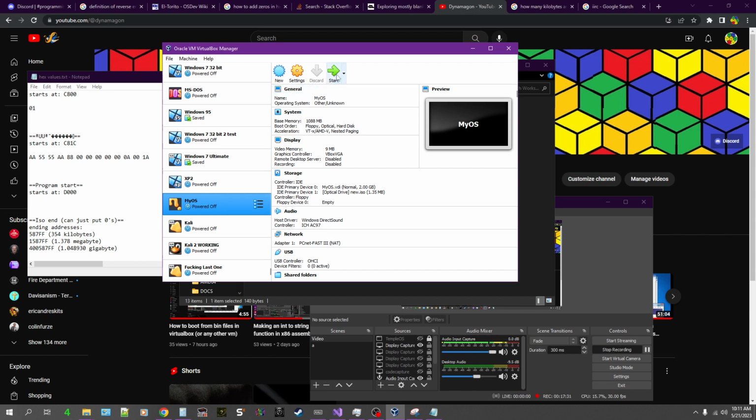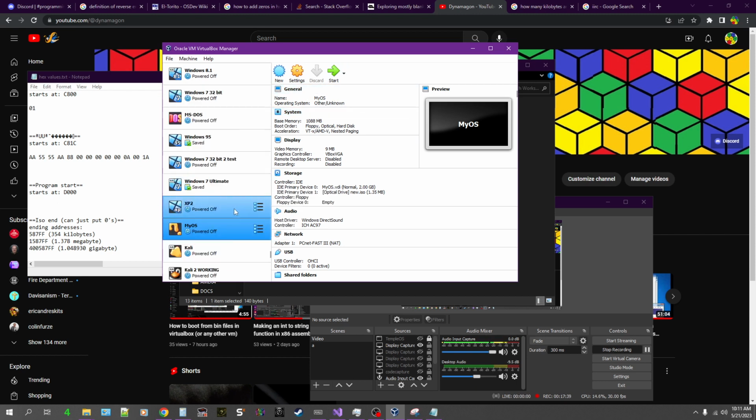will it work in VirtualBox, because VirtualBox is very picky about its ISO files. It doesn't open files that are too big or too small. In fact, that's why we do those specific sizes, because it won't open it if it's not the proper sector size, if it's not multiplied by the sector size properly.